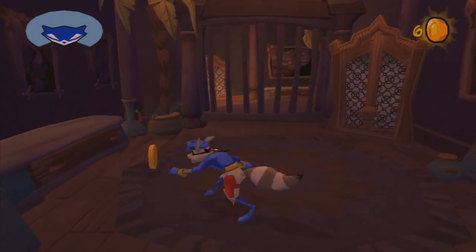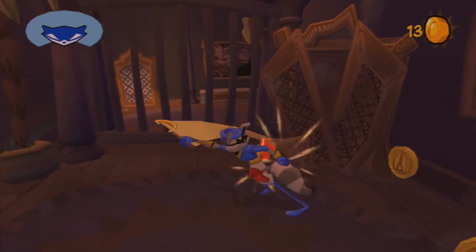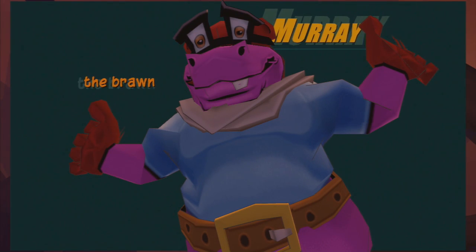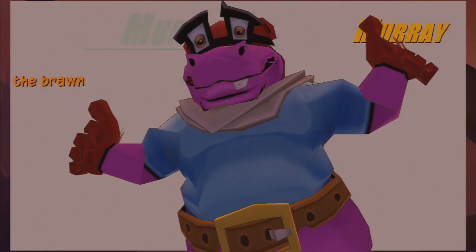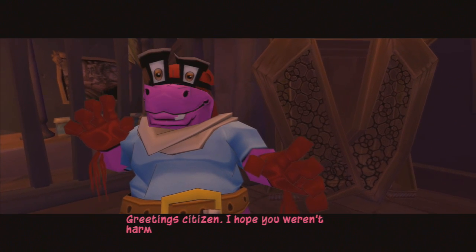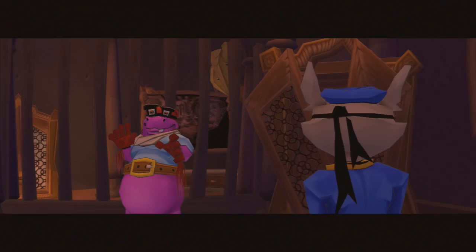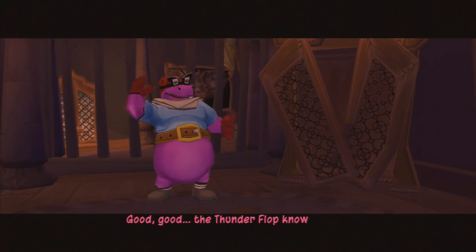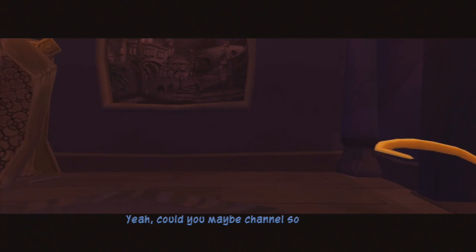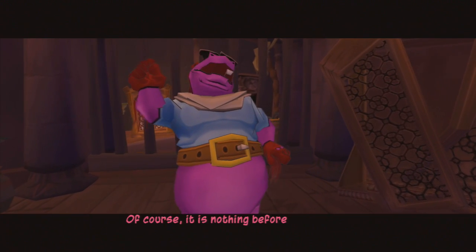Try pressing on ahead without him. We'll do, Bentley, we'll do. Murray? We're waiting. Greetings, citizen. I hope you weren't harmed by my meteoric entrance. No, Murray, I kept a safe distance. Good, good. The Thunderflop knows neither friend nor foe, only destruction. Could you maybe channel some of that raw energy into the security gate? Of course. It is nothing before the Murray.